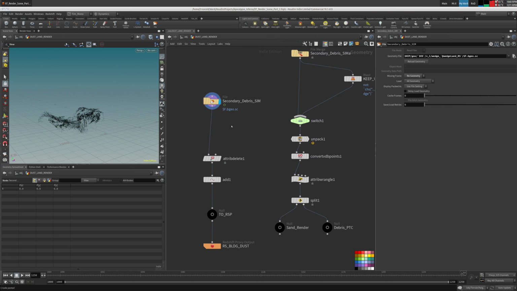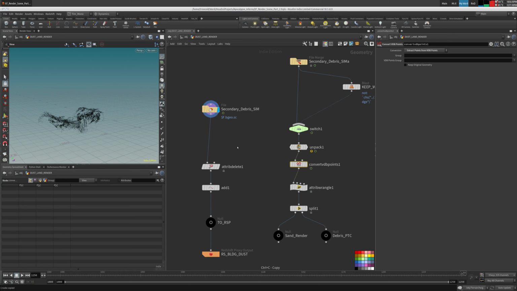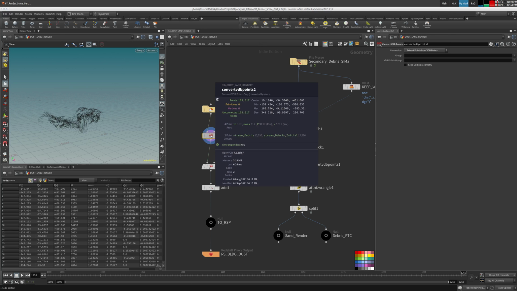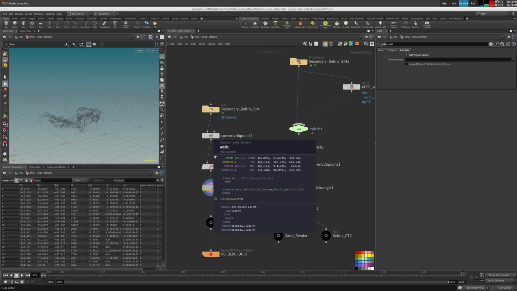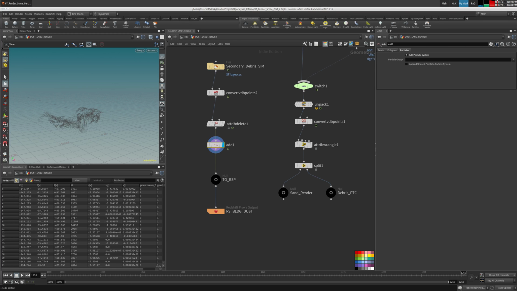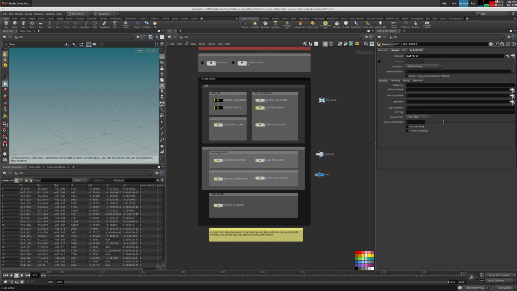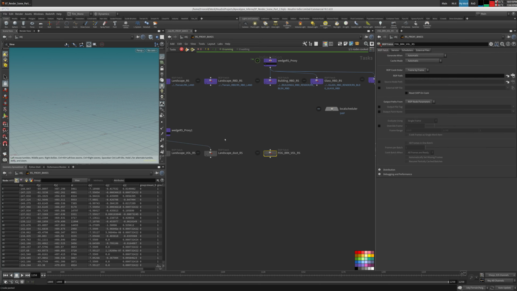These are VDB particles, so we need to do the convert VDB points here. So then now regular particles, there's 2 of them, that's fine. Okay, so this will work, and we'll give it a name. RS land dust, I think. Let me make sure that, because things are connected here and there, I want to make sure that they're correct. RS land dust, okay. Well, I think that will be it. Oh, not this one as well, finally.